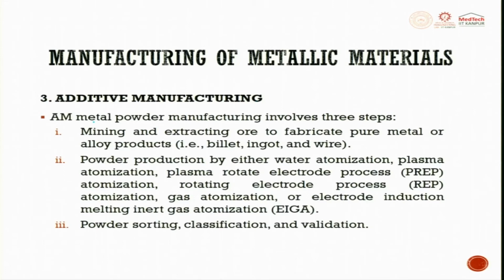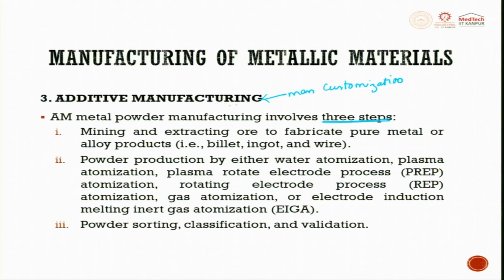Additive manufacturing, metal powder manufacturing, involves only 3 steps. So, look at the comparison. From so many steps, you have brought it to 3 steps. At each step, you will always try to have a defect, and to nullify that defect, you have to start working. Until you establish the process, it is a tedious job. The moment you establish the process, then continuously the production will start. So, today when we are trying to talk about product life cycle reduction, additive manufacturing plays a very important role. And second thing, additive manufacturing is more focused towards mass customization. When we talk about mass customization, it is wonderful. So, it tries to customize to meet the customer requirement.